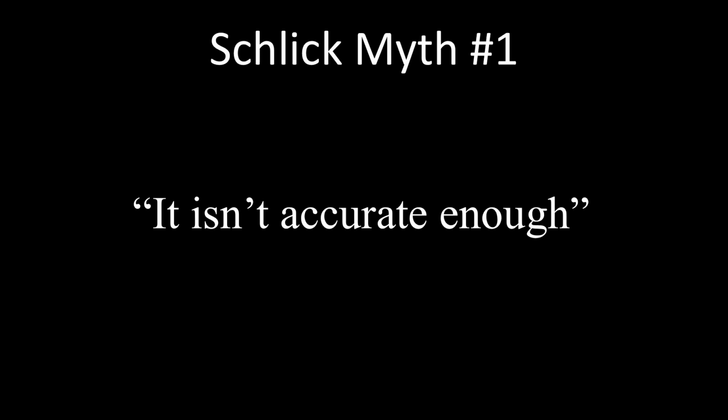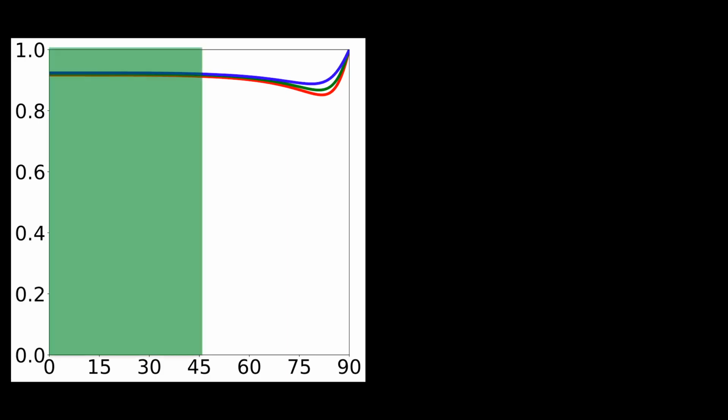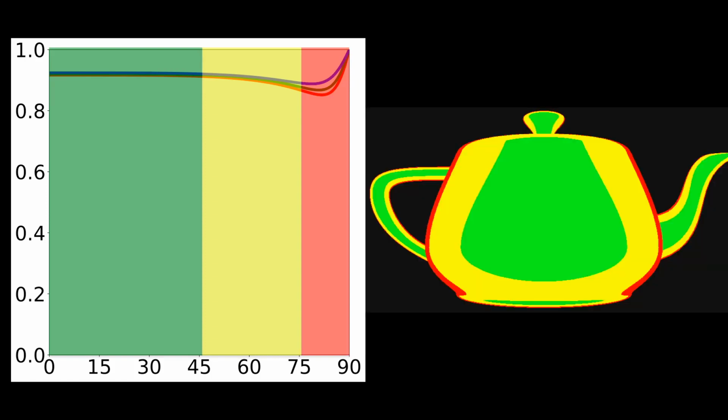I will next discuss some common misconceptions about the Schlick model. Perhaps the biggest is that there is an accuracy problem with Schlick that needs to be solved. The type of plots I showed earlier can be misleading. Metal Fresnel curves typically have a region where the reflectance is pretty much constant, a region where the curve changes slowly, and finally a region where the interesting edge behavior, like dips, tends to occur. But foreshortening tends to flatten the edge regions, making them cover fewer pixels on screen, so this edge behavior is less prominent than it would seem from the plots and color strips.